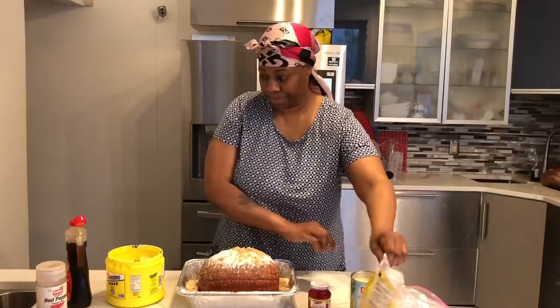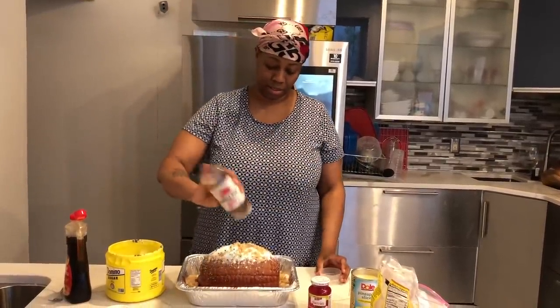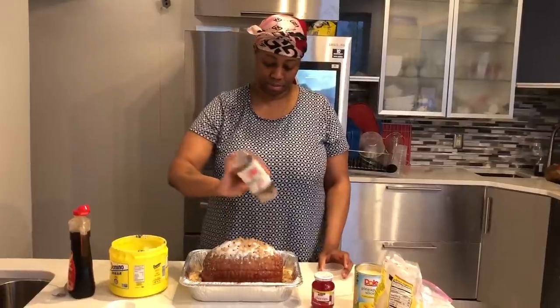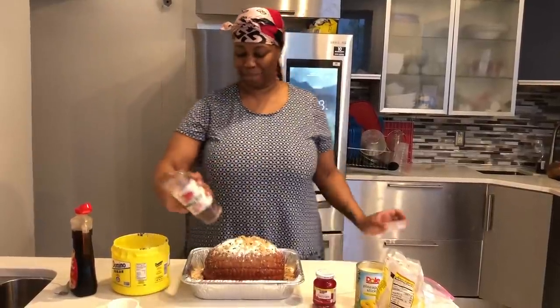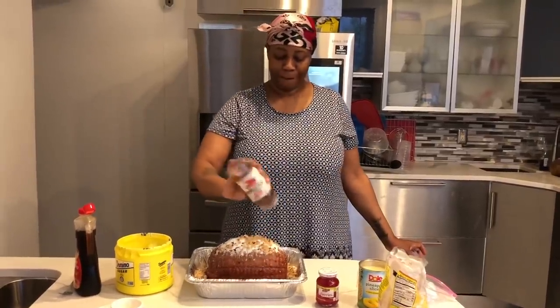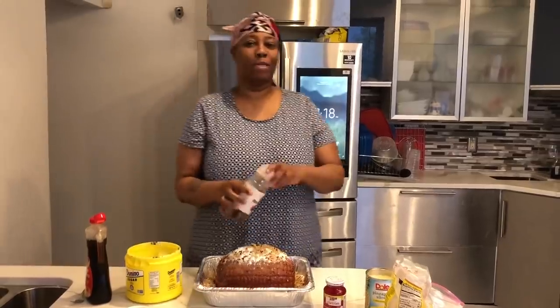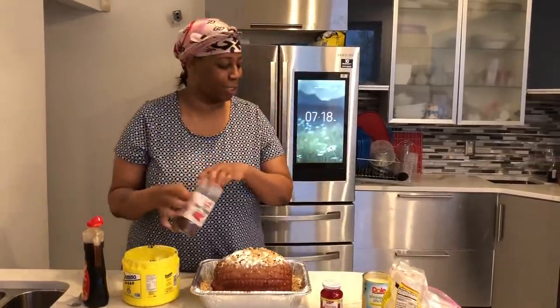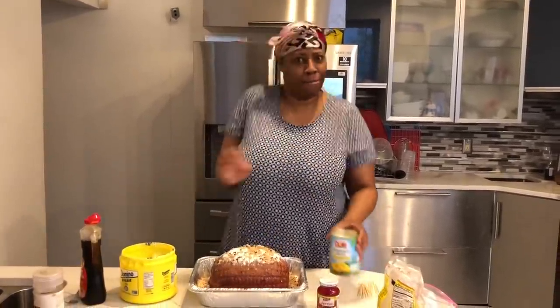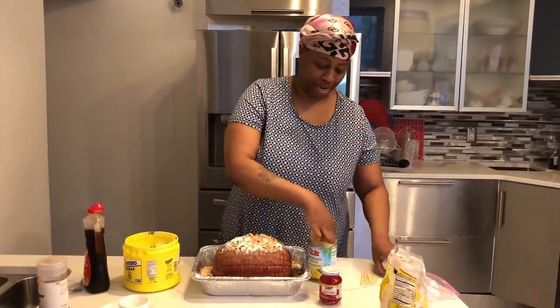So then you want to put your hot pepper seeds. I like a lot of hot pepper seeds, but I like it spicy. I like a kick to my flesh. You want somebody to be like, this ham is good. They be like, girl, that ham is good. You know what I mean? Then you just make it pretty.